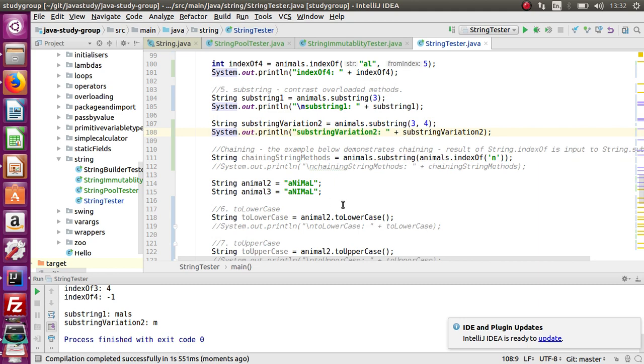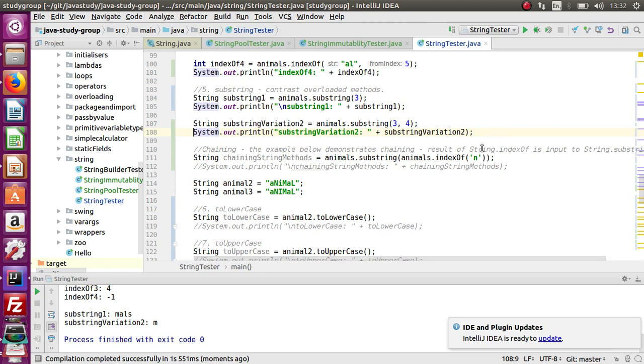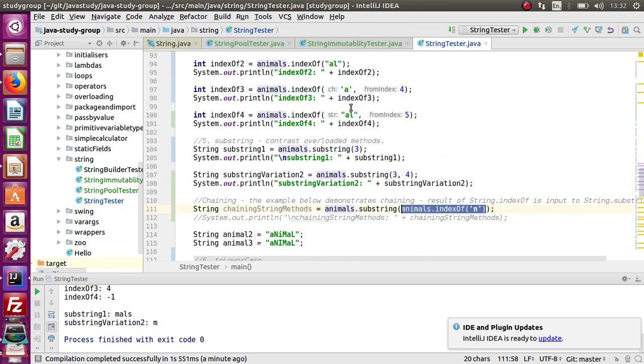So another thing just to point out at this stage, you can see there's lots of useful methods on string. We've only dealt with a few so far, but there's many of them, and you can chain them. So what that means is that you can use the result of one as input to another one. So we've done indexOf and substring. indexOf returns an integer, as we know, because you're saying whereabouts in this string is n, and it's position 1 there. And substring takes an int as an argument, so you can use that. That'll be evaluated first. It'll return the value of 1, and you're passing it into substring.